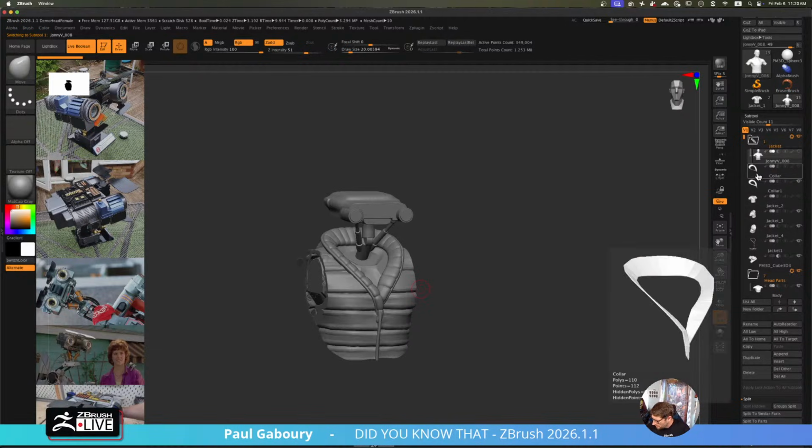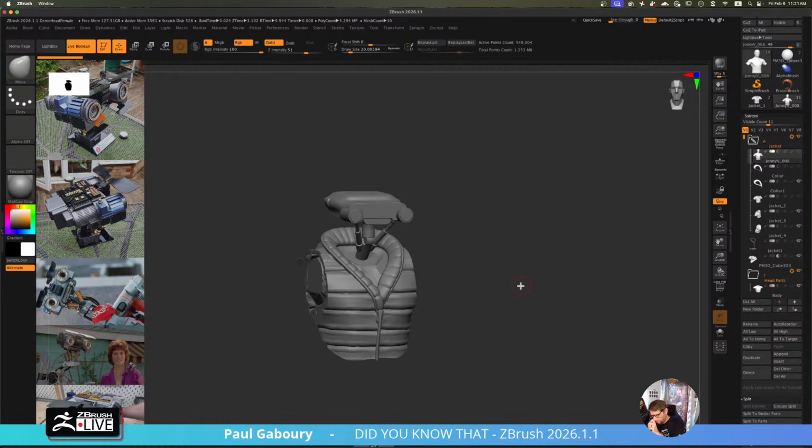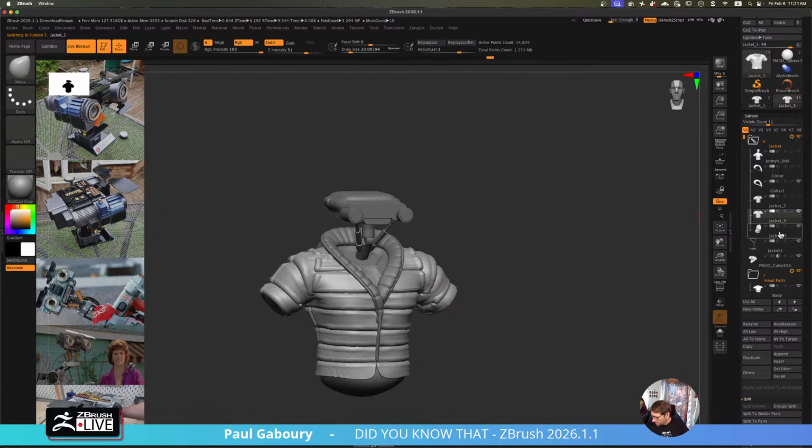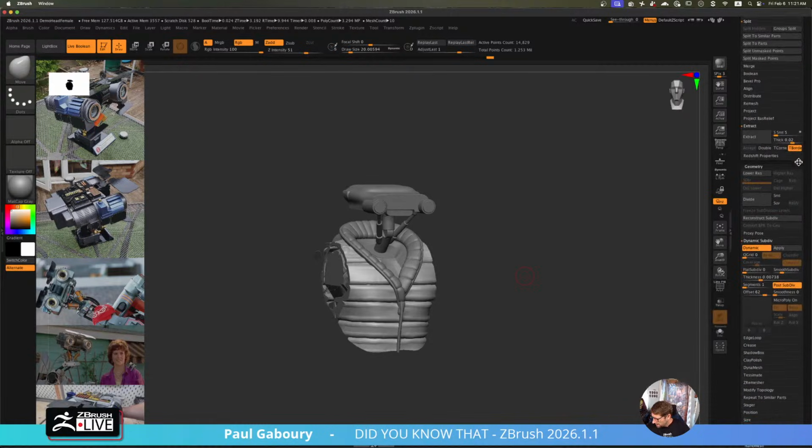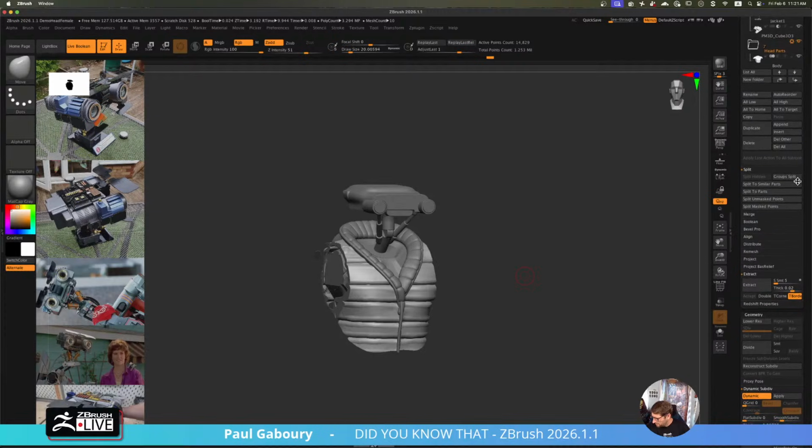Alright, okay, this is where I built the collar from. This is the original jacket, this is the new jacket, this is this, okay? And what I want to do is look at what the result will be when I merge some things down. Okay, so I'm going to merge these two items right now. All right, so this is dynamically being seen.